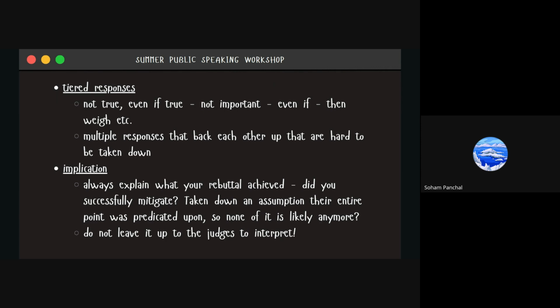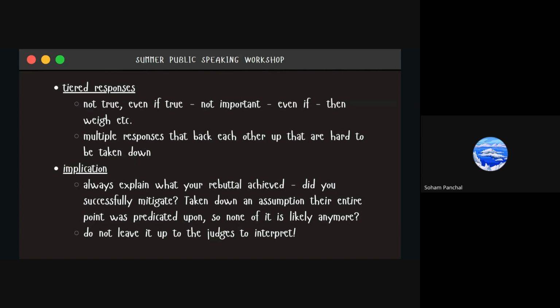Now you have to say, what you are saying is X, but Y also happens in this case, and Y helps mitigate the harms of X. That's how you rebut the case, or show that it is successfully mitigating the harms of X. Or the second thing could be that they have taken an assumption and built the case totally upon it. You could easily say that the assumption is wrong, does not stand, or has very little likelihood.